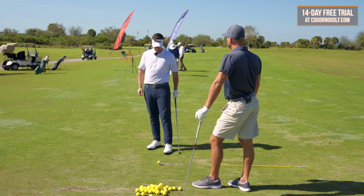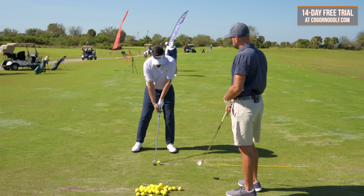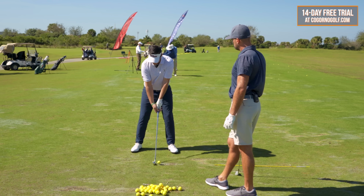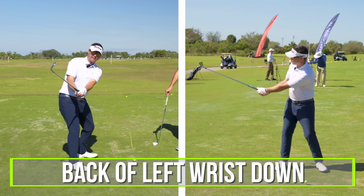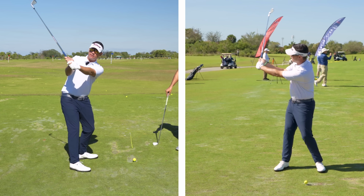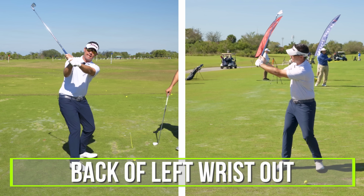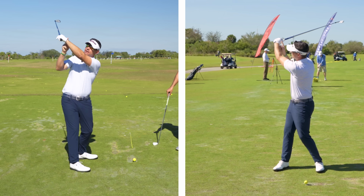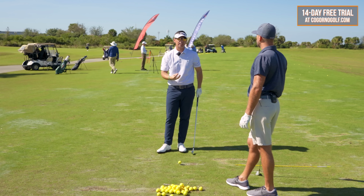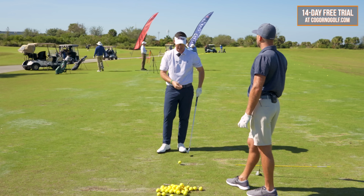Basically, what we're talking about is the lead wrist angle. As we go back, we want the back of that left wrist, as a right-hander, down. As I keep turning, the back of the wrist is out, and as I get more to the top of the backswing, it's up. And that's what I found to be a very good secret move to help a lot of players.